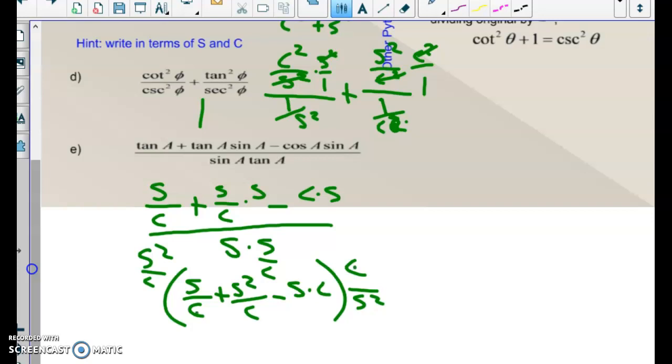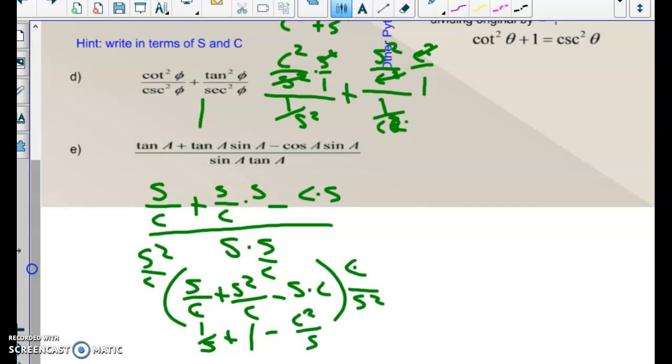The cosine on top, cosine on the bottom, gone. Cosine on top, one of the cosines on the bottom, gone. So I'm left with 1 over the sine. In the second term, I'm just left with 1. And minus, I'm going to be getting this one of the sines go away. So I end up with cosine squared over sine.